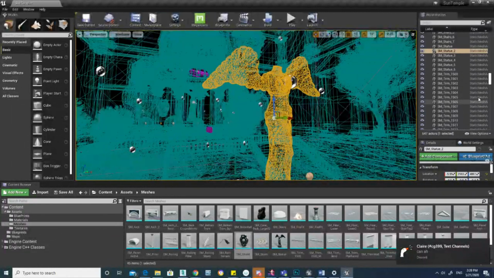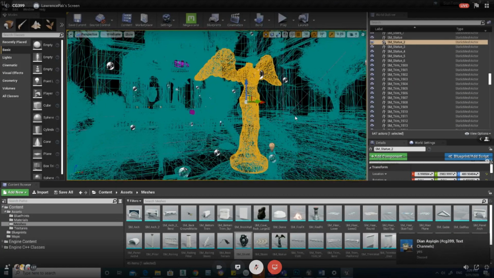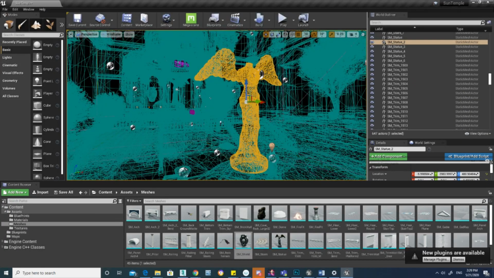Okay, so if you want to isolate this, you will need to right-click, visibility, and show only selected. Take note of this shortcut key, Control H, right? That is to end isolation. So click on show only selected, then you'll be able to see just that model itself. And Control H to end isolation.